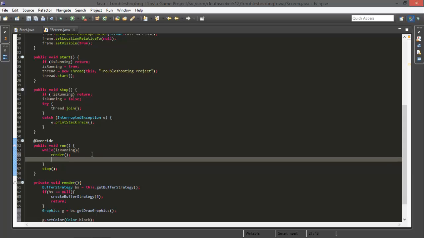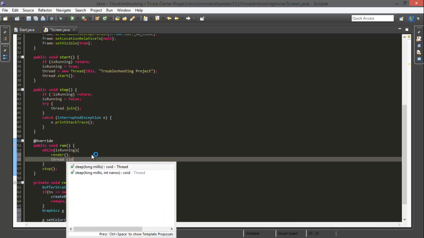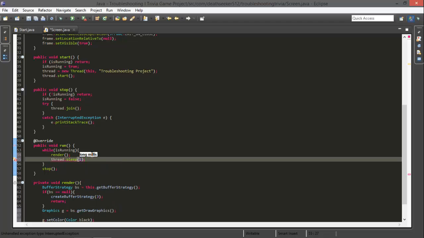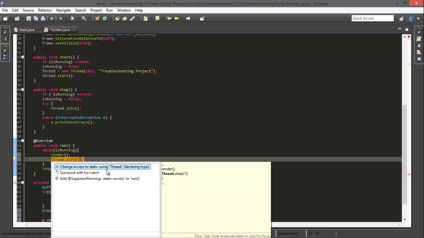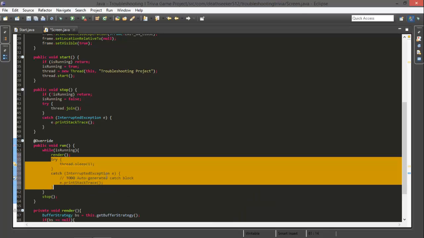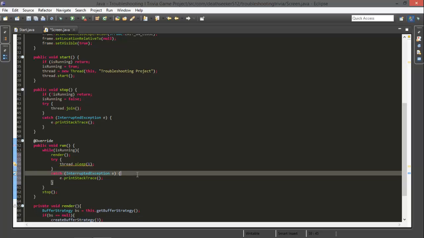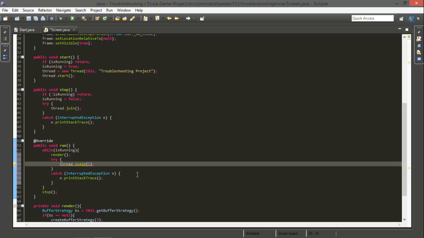Do not think I'm going to keep this in here because this is terrible, but surround that with try and catch. And now if I run this, it should render.